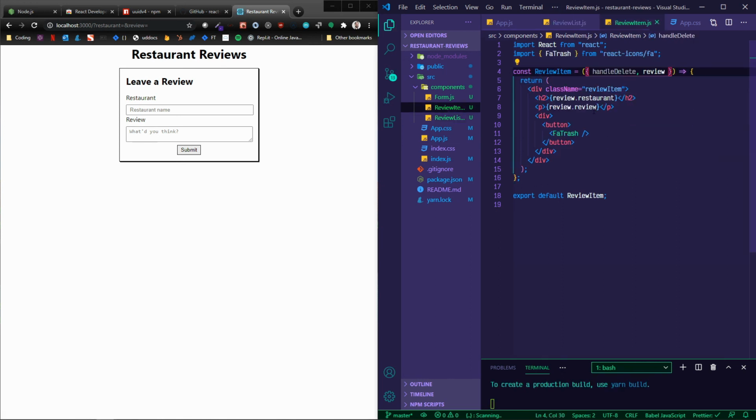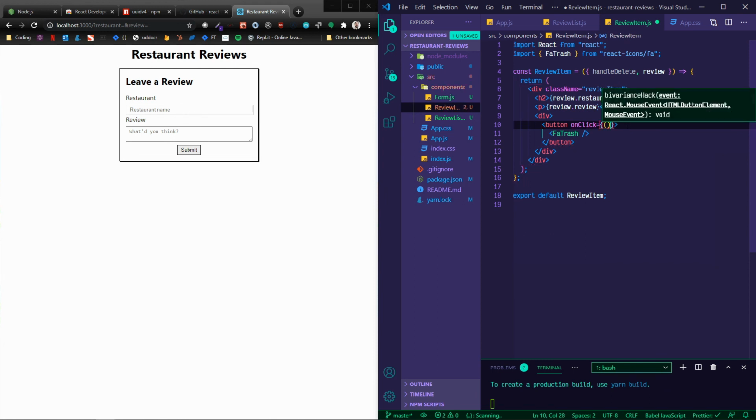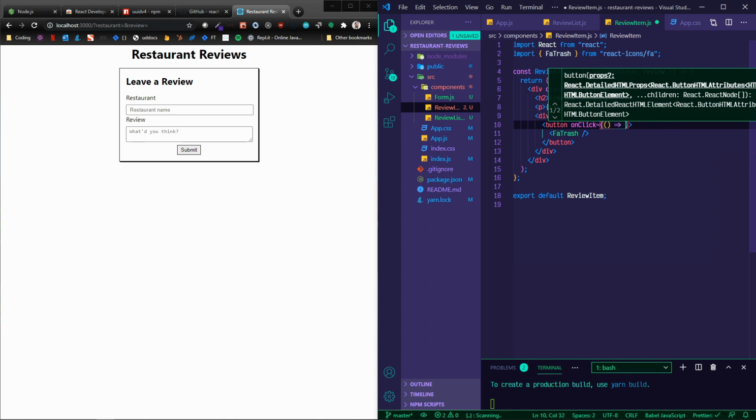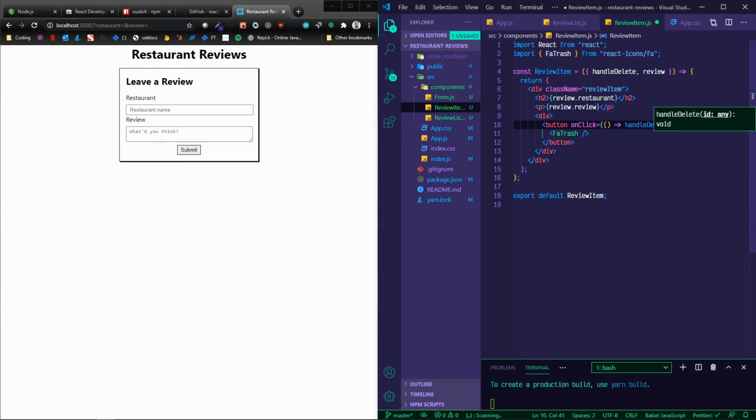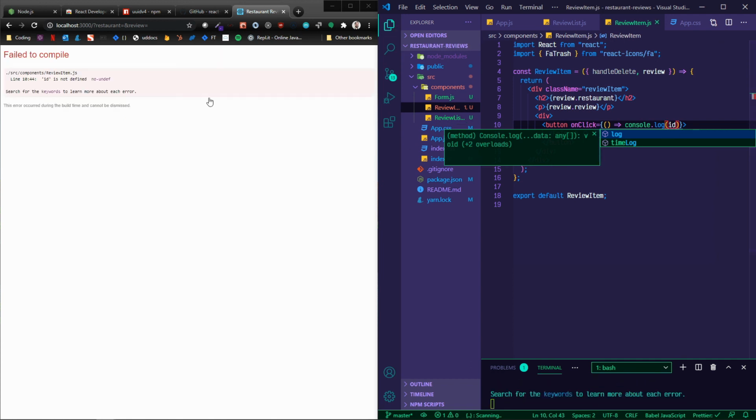And then in review item, now handle delete can be used. So when I click this button, we're going to call handle delete with the ID. Actually, before we do that, let's console log the ID.